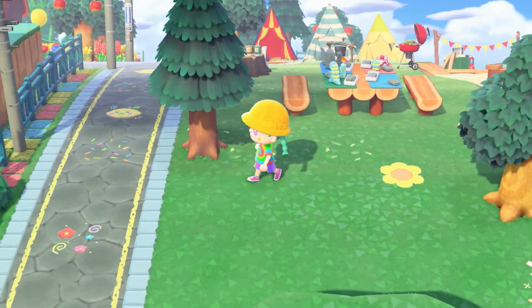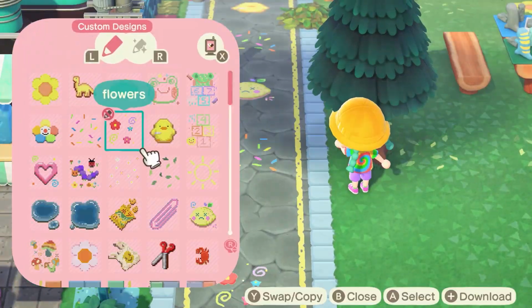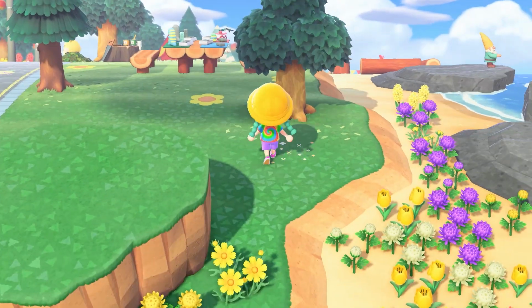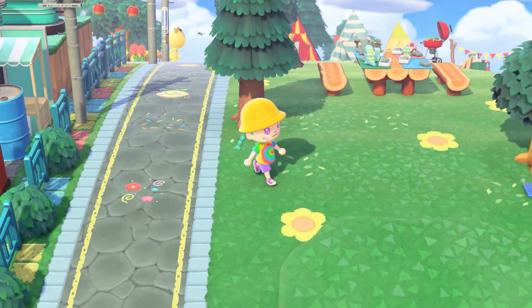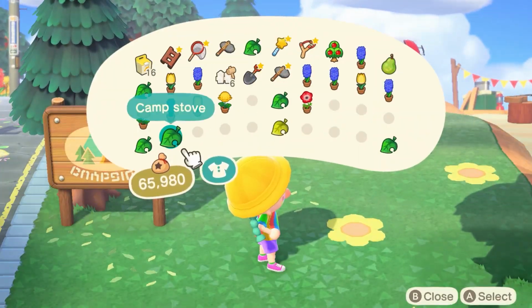But I'm glad that in a video game I can go outdoors and hunt bugs so that I don't need to actually touch bugs. But please guys, tell me if you like camping, if you like going outdoors. Don't get me wrong, I really like to go outdoors, like walking in nature and such, but camping, nah, not my thing.